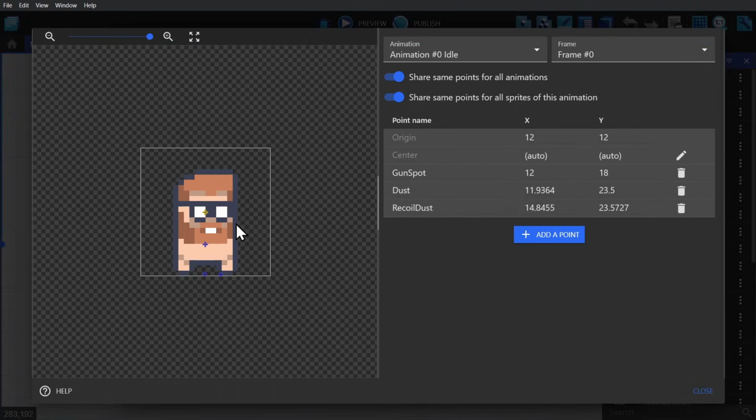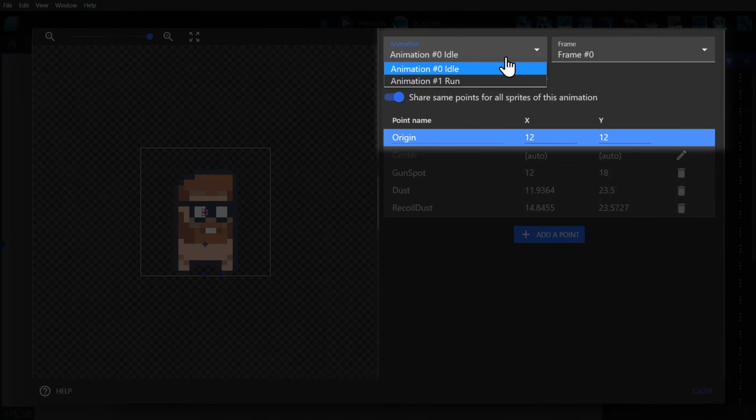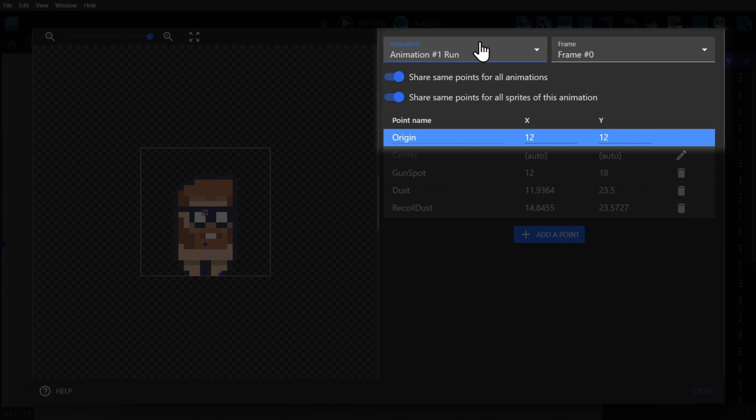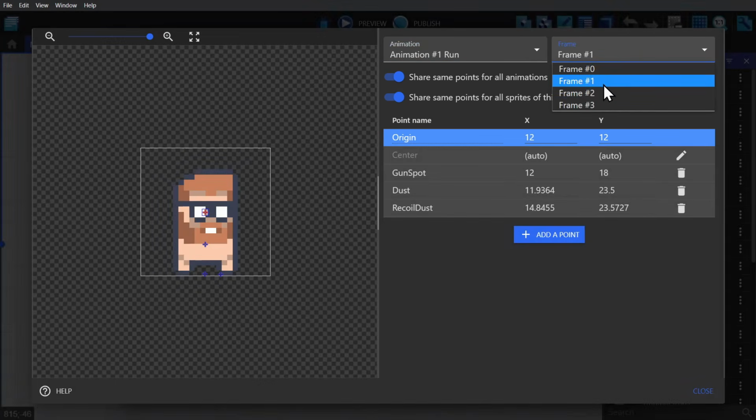And now the next biggest thing about a sprite object are points. Putting points on your sprite object allows you to call those points when you want to do something, like position the gun in this game, or spawn dust particles at a character's feet. By default, you'll have the origin and center point, and the origin point will by default be set to 0, 0, but you can move that as you need to for your game. You can click here to add a point, and just like collision masks, you can have different points for different animations and different frames of those animations.